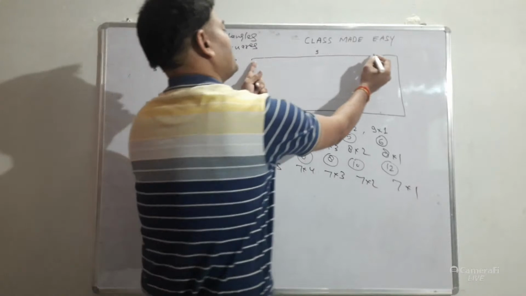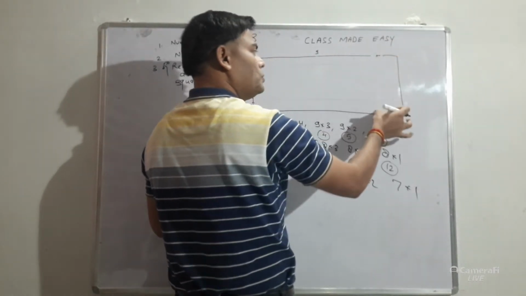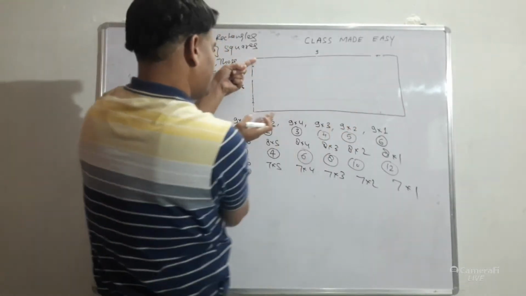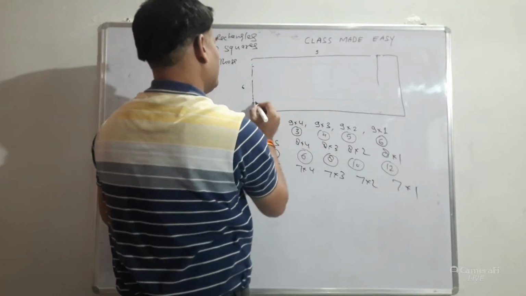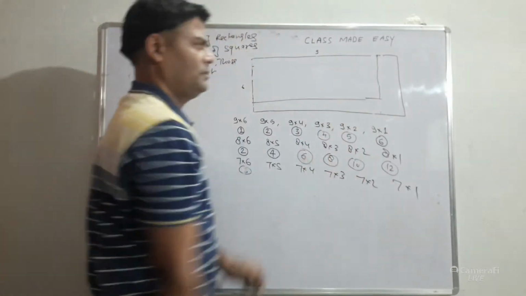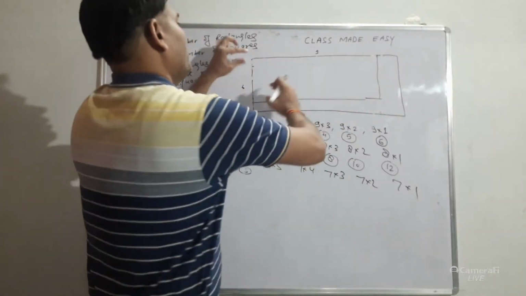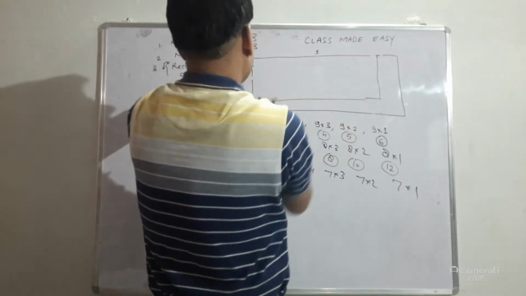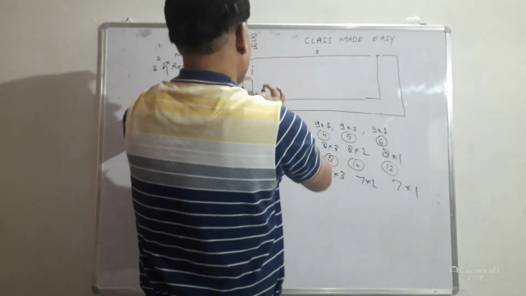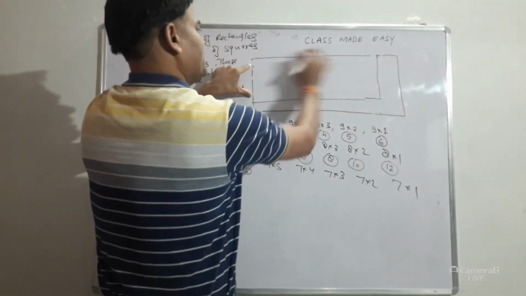See the 7 by 6. If I make this, leave these 2. This is 7. This is 7. And this one is 5. See, if I make this, it is 7 by 5, like this. Now, if you take this part, not this one, so it is again 7 by 5. This one is also 7 by 5. See the 7 by 5.